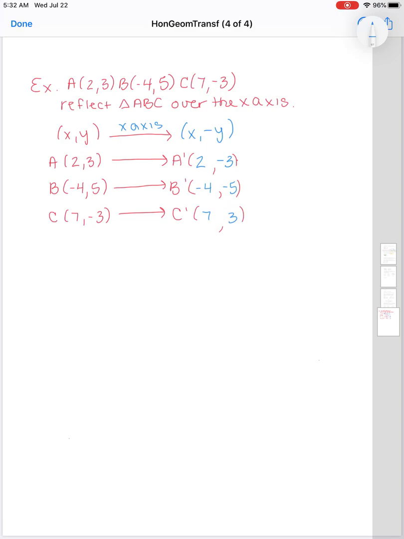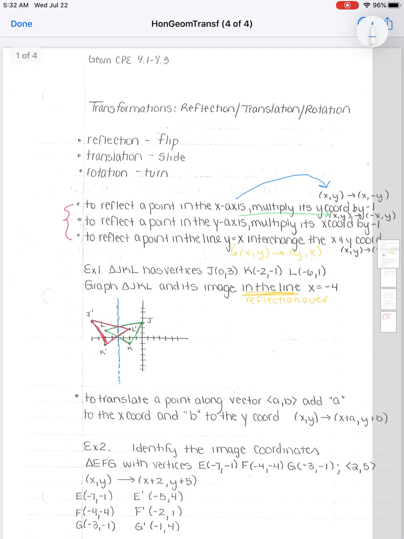So when you do your work, I need to make sure that I can see this chart. This chart is very important, and if it asks you to graph, then that's an extra thing that you're going to have to do. But I do expect to see these maps when you do each of these questions, unless it is reflecting over one of the lines that is not one of the rules. But anytime you're reflecting over the x-axis, the y-axis, or the line y equals x, you have to make one of these maps. All right, so that was type 1.